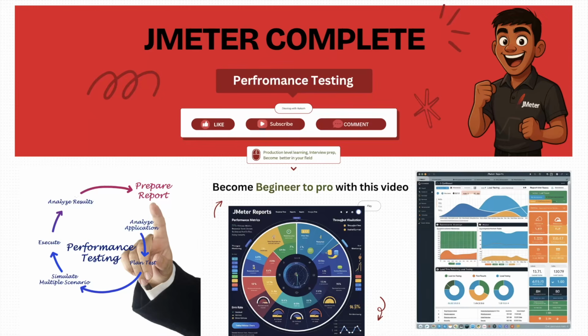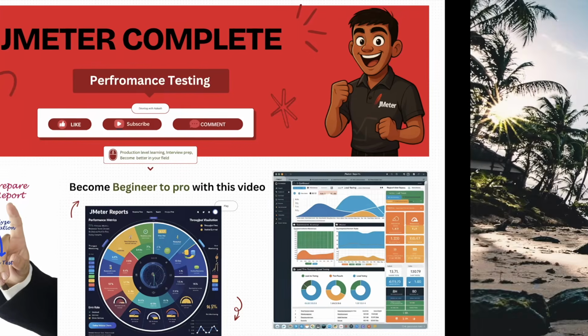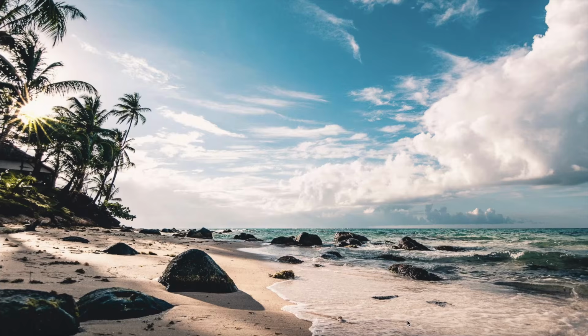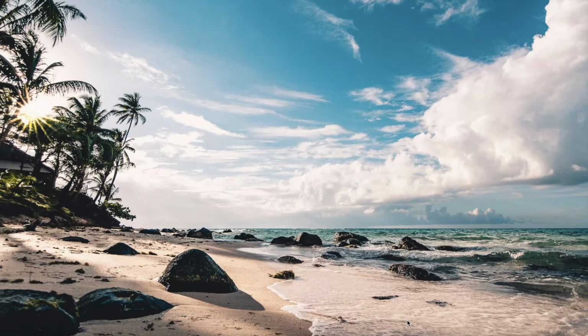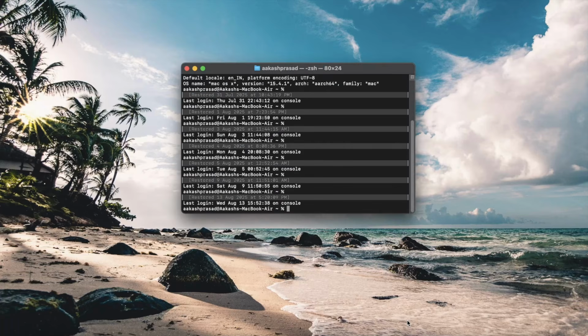Cool. So to start with our performance testing, the very first thing you need to know is you need to have Java in your system, right? To do performance testing on your computer, you need to have Java installed. So first of all, to check if Java is installed on my computer or not, I will open my terminal and type java -version.